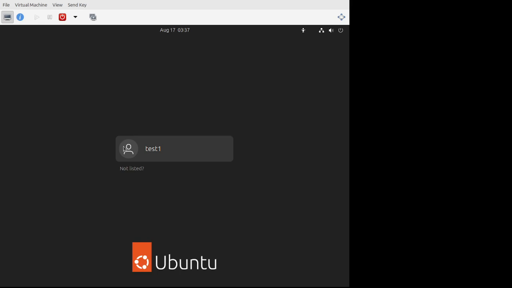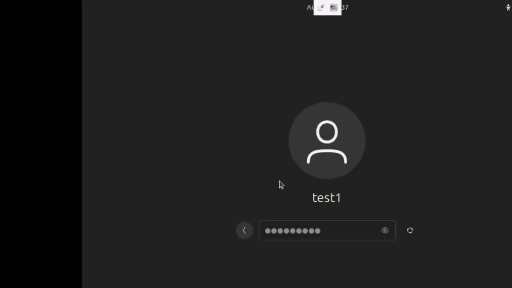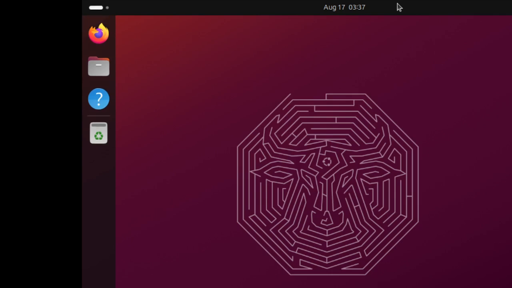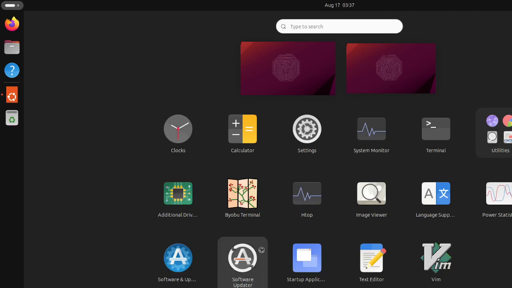Let's log in as test user. And there we are on full screen. This is Ubuntu 23.10 server with a GUI. Now let's start a terminal.